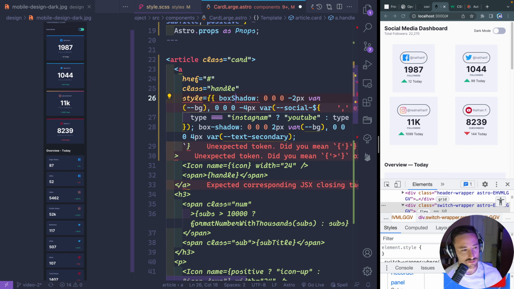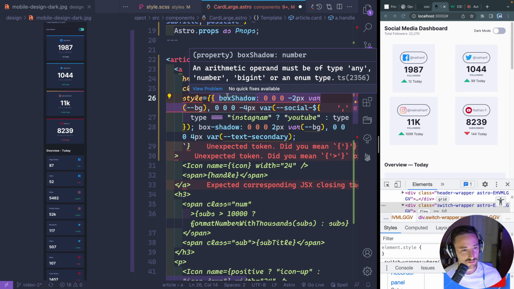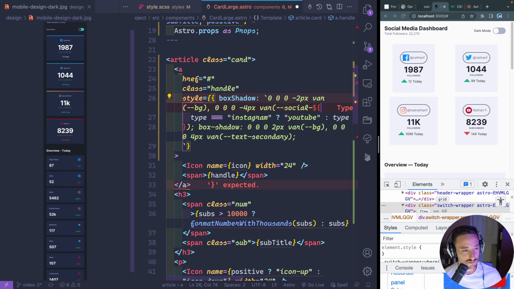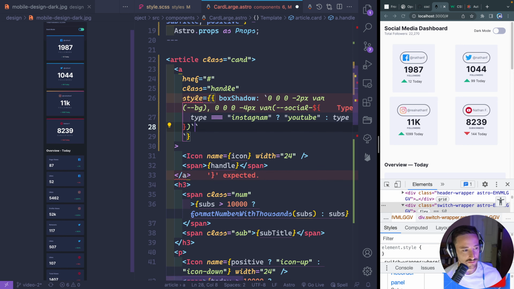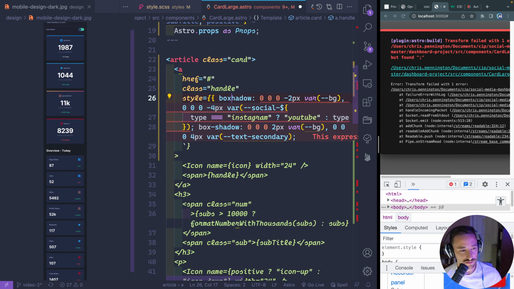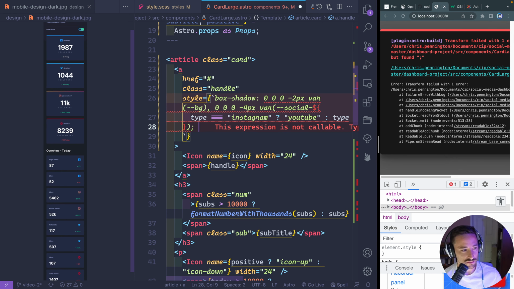It's like box shadow. So I think they might actually let you do it like this. Let's see, let's close this off. So this would be more like a JSX way of doing this. No, I don't think they do. Well, it was worth a shot.